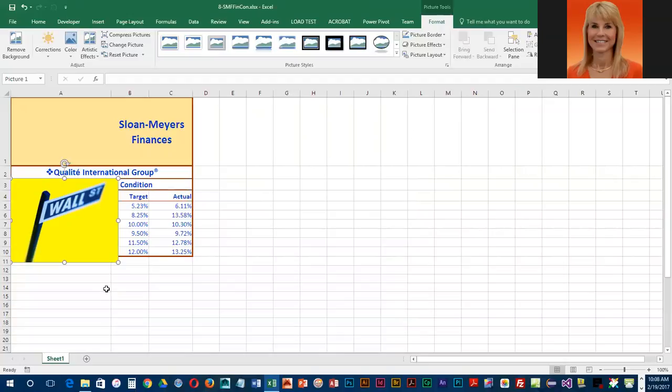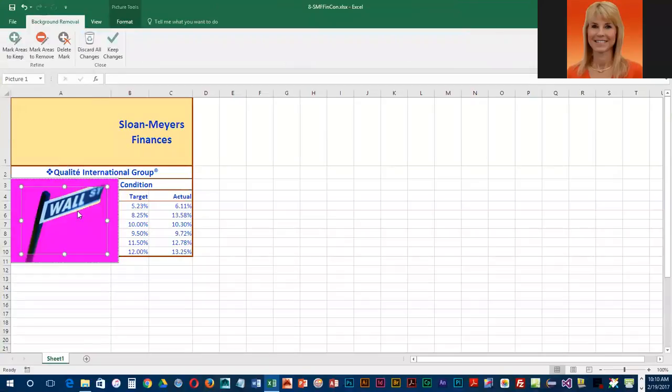Now what we're going to do on this is remove the background. So with this still selected, we are going to use the Remove Background button. We're going to turn that on. And then basically all we have to do is resize this middle box so that it encompasses the entire image.